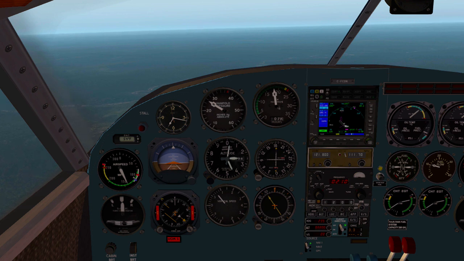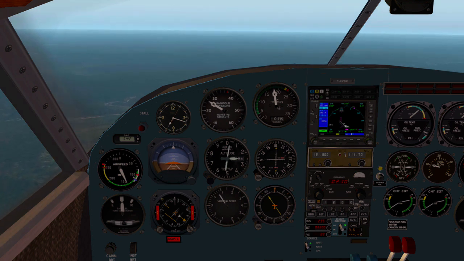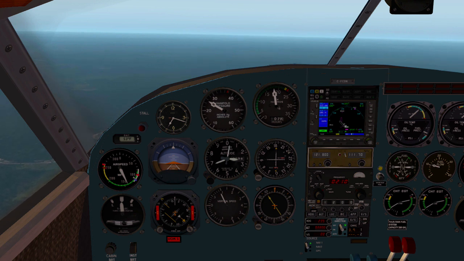And then I'm going to put it back in the middle, and then I'm going to let go of the stick, and I'm going to see where it goes again. And I'm still going to the right just a little bit. So I'm going to get one more tick on the trim and fix that problem. Now I'm going to do the same thing on my climb. So I don't really care about my altitude. I'm just trying to get everything trimmed up.